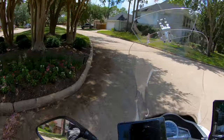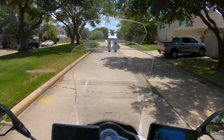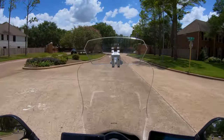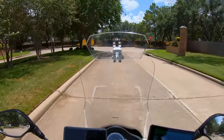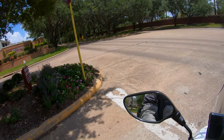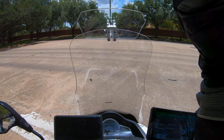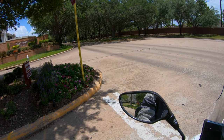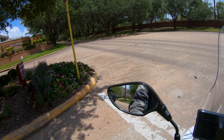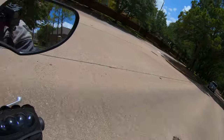So they've just been sitting on a shelf, and I thought, hey, perfect opportunity to try them out. And I'm also running with this little lip spoiler up here, a little cheapie I got off of Amazon. We'll see how well it does. I just wanted a little bit of something to soften the noise. There's not a lot of turbulence at my helmet, but there's a lot of noise in the microphone on the camera, so we'll see how this helps. Eeny, meeny, miny, moo. I'm going to stage up to the middle and take a look. No, we're good. We're clear.